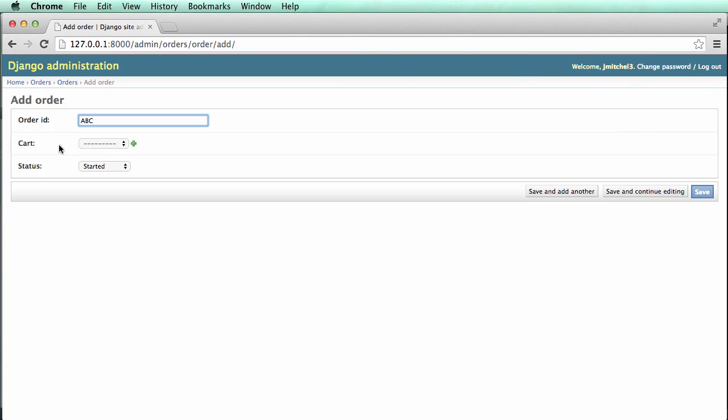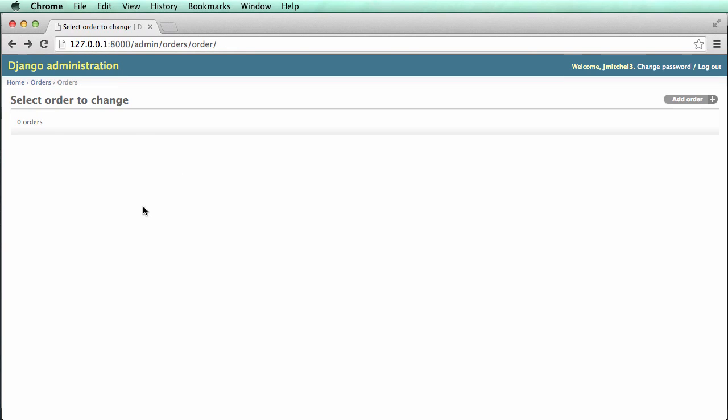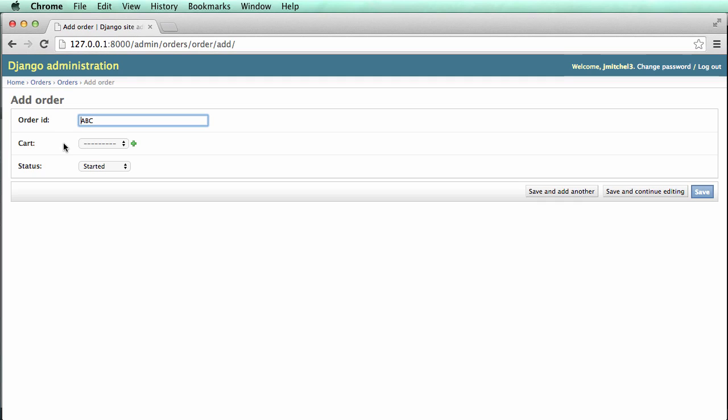So if we go in here and we add an order, we can see that we can actually select a cart now. And we can set a status for it, right? And we also have an order ID, which we will have to do later. So far, we're not actually going to do that yet, but we will do this later. And also, at some point, we won't want anyone to be able to change the cart itself. And we probably won't even want to view the cart, to be honest. We might want to see the things in the cart, but we won't want to view the cart or be able to change the cart itself. And then we also want to change the order ID to be read-only so they can only read it. Because we don't want to be making any mistakes and accidentally saving the wrong cart to the wrong order and having issues there.